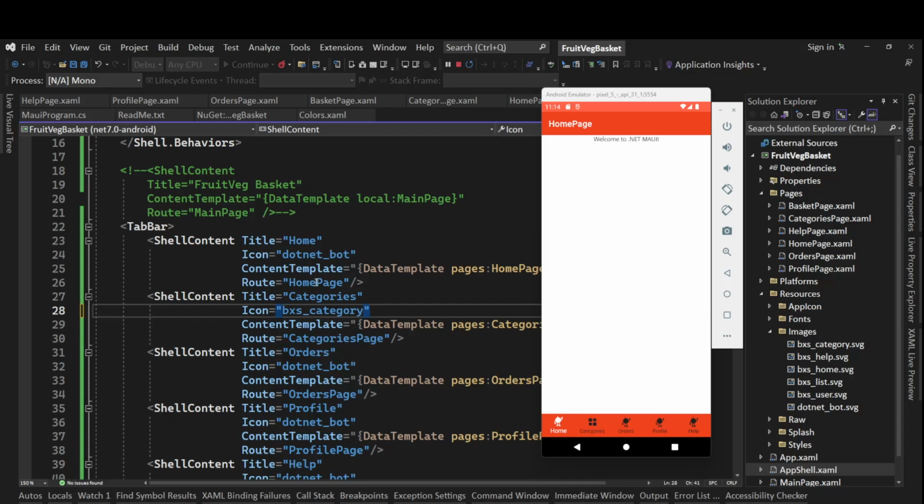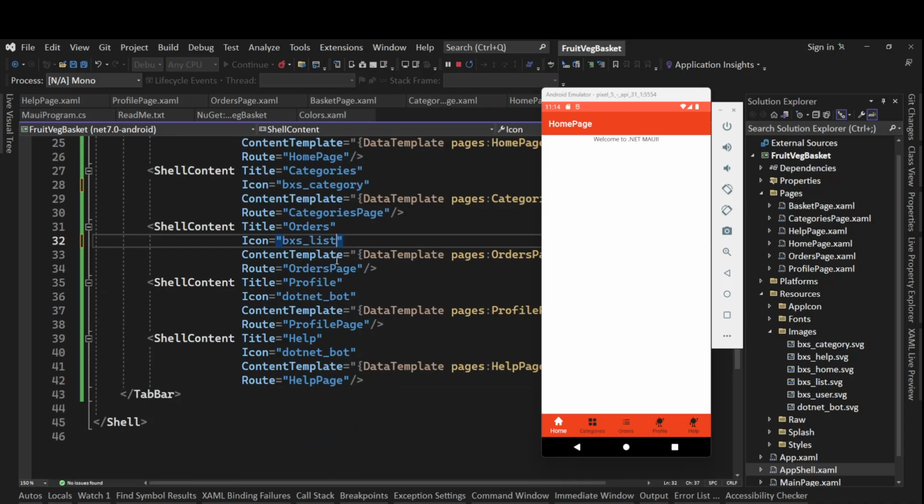Cool. For home we have bxs underscore home. Then comes orders. For orders we'll use bxs underscore list. Then comes profile. For profile we will use bxs underscore user. And then comes help, bxs underscore help. And fine, now we can have these icons. Okay, things are looking good. It's a good start.